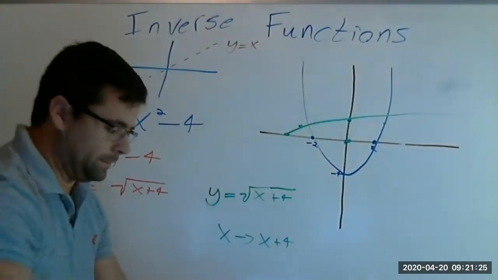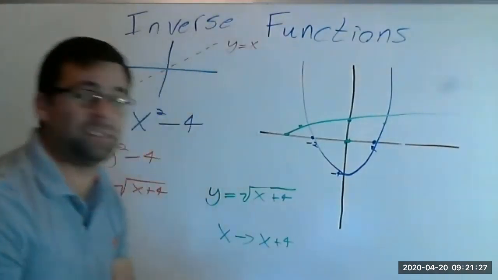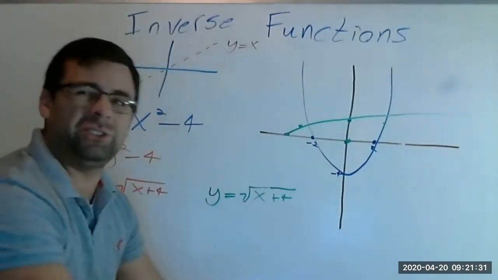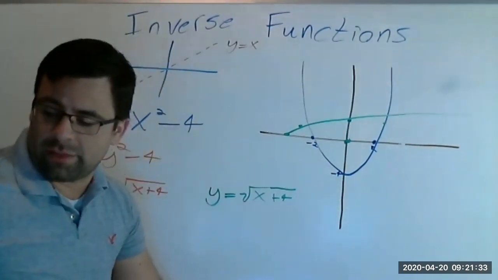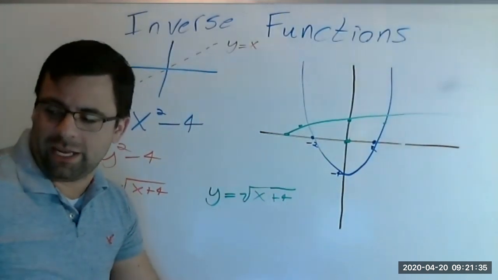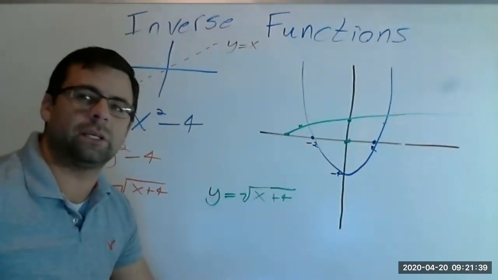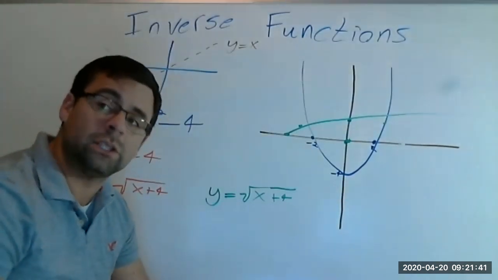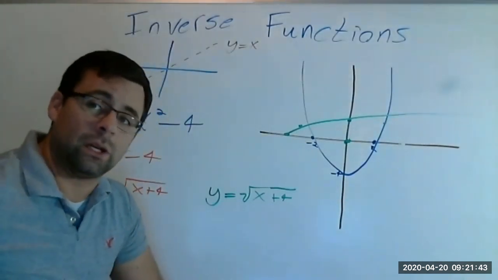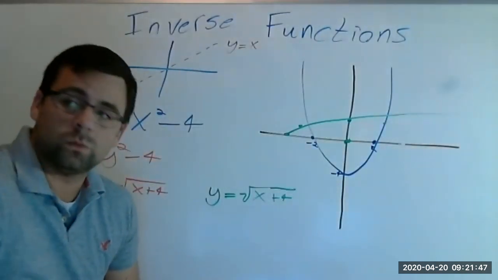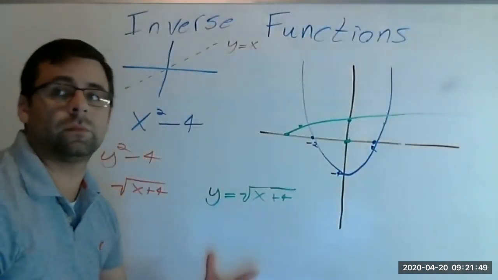Okay. And this is how the transformations thing helps, because it allows you to graph stuff that you may not normally be able to graph very easily. You can take a parent function, which is easy to remember, and then you can transform it into something new, which allows you to graph it. Okay.